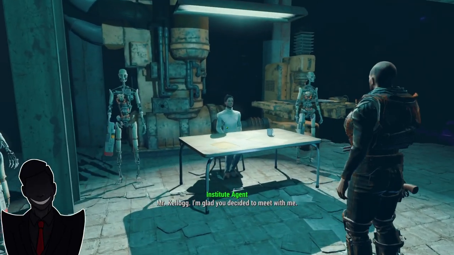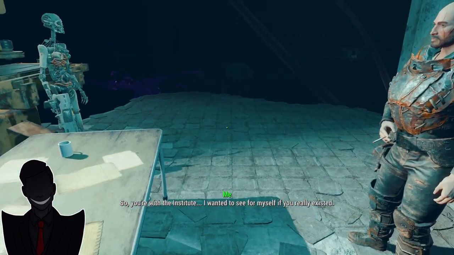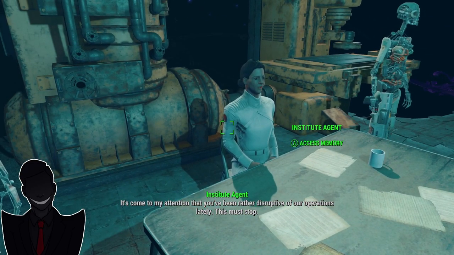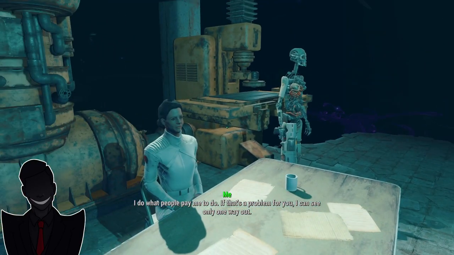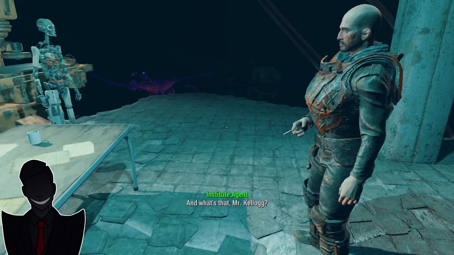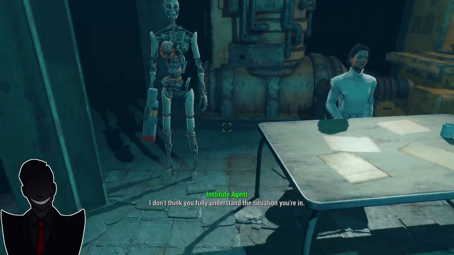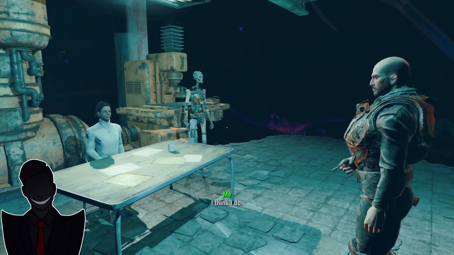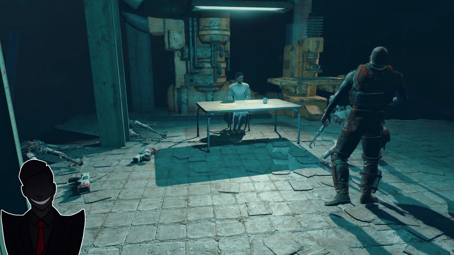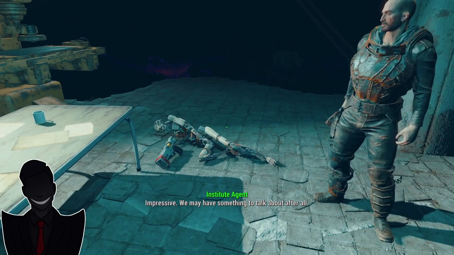Mr. Kellogg, I'm glad you decided to meet with me. So, you're with the Institute. I wanted to see for myself if you really existed. We do, as you can see. What do you want? It's come to my attention that you've been rather disruptive of our operations lately. This must stop. I do what people pay me to do. If that's a problem for you, I can see only one way out. And what's that, Mr. Kellogg? If I'm working for you, there's no more problem. From what I hear, you can afford me. I don't think you fully understand the situation you're in. I think I do. Very well. B-748, initiate. System is offline. Impressive. We may have something to talk about after all.